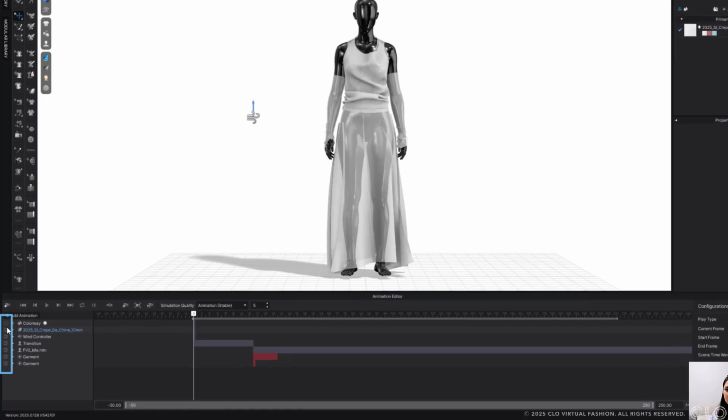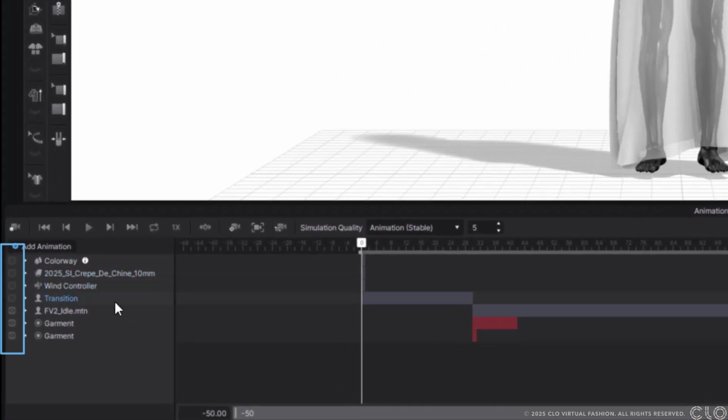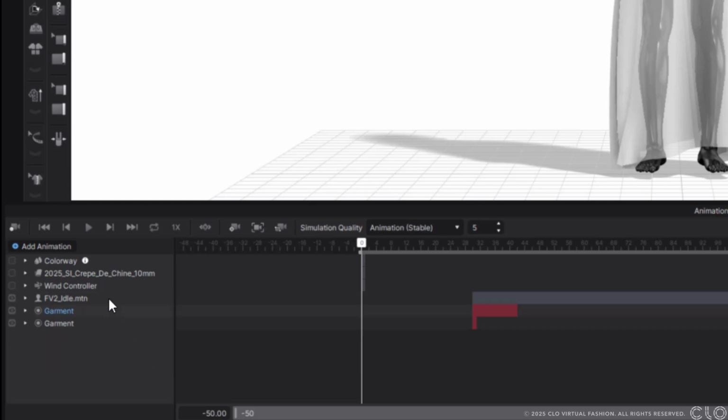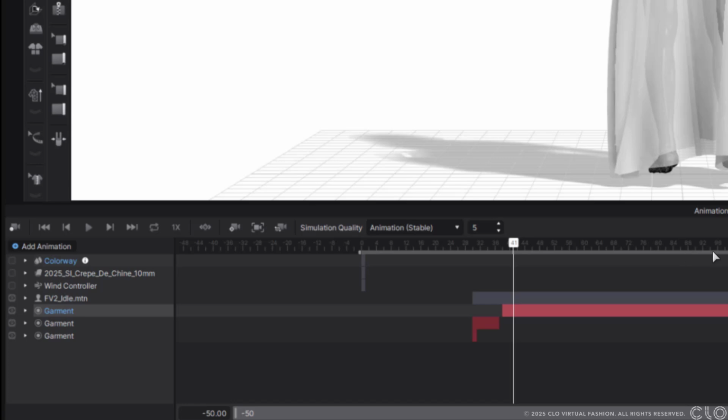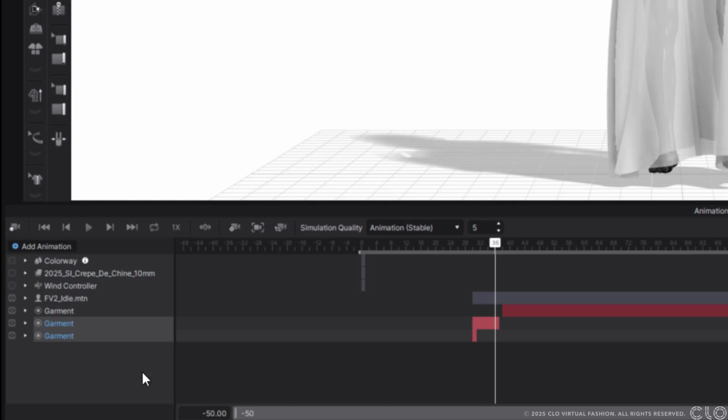Right over here, I can hide using this little eye. I could select it, right click, delete it. I could select it, right click, cut it, right? So I could cut layer where this little line is. So let's say right here, I right click, cut layer. I just cut it here and now I made another one. I can also select this and move this, right? So that this recording is longer. I can right click, merge layers. So if I select these two together, right click, merge layers, I'm merging them together. I can also right click and delete it.